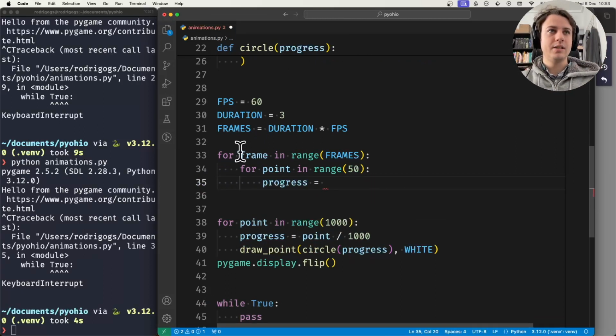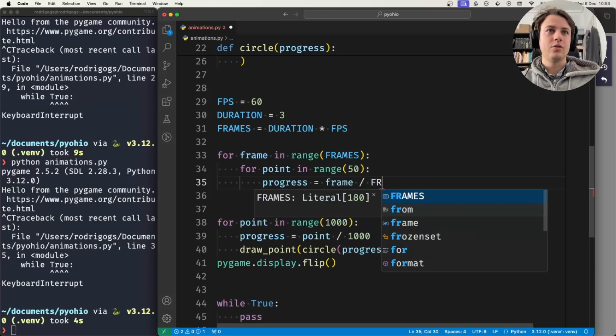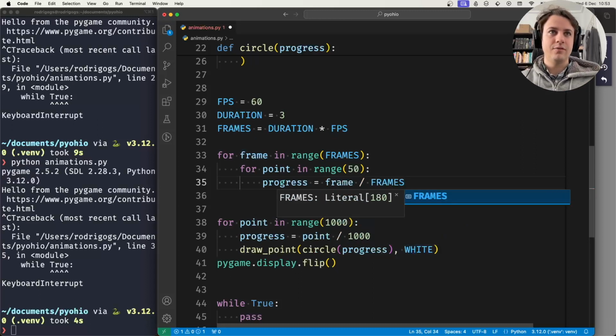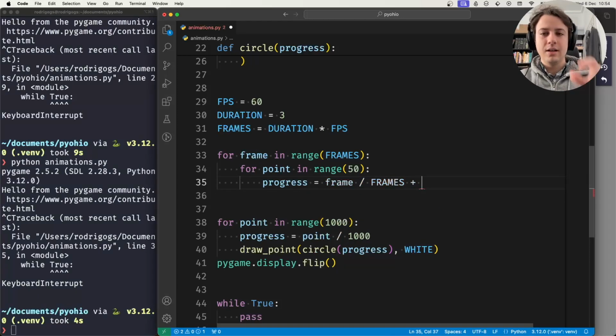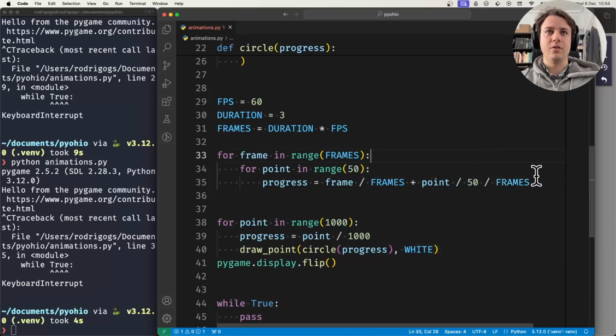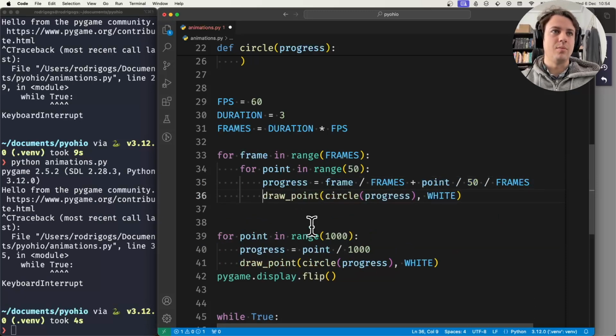The progress is given by the percentage of the drawing that was already drawn in the previous frames, that's frame over frames, and then a small advancement we make, where we move the pen just a little bit, corresponding to the point we're at out of the 50. But this point out of the 50 is in relation to all of the frames that can be drawn, and then drawing the point is just the same thing, we just draw a point.